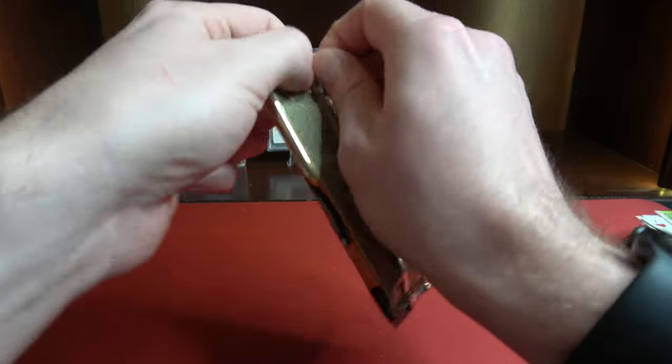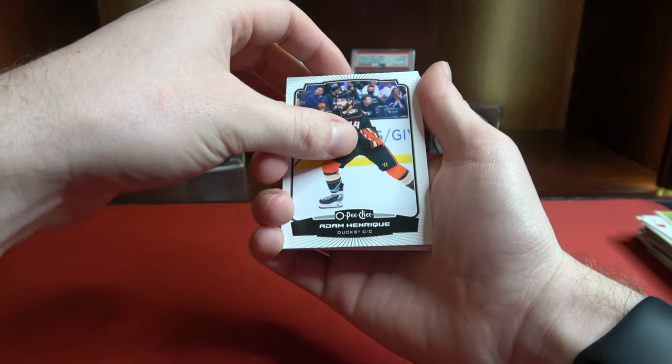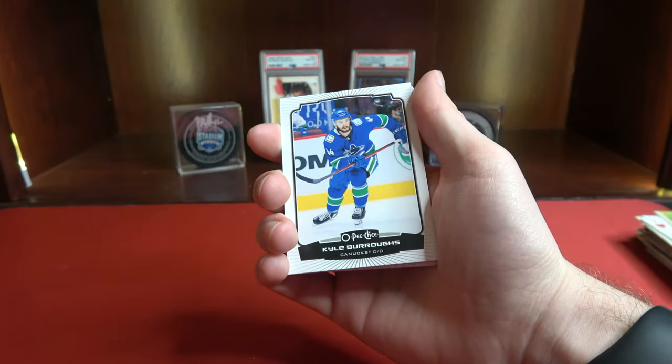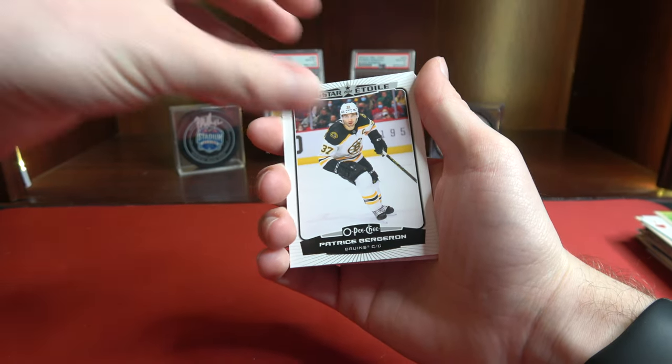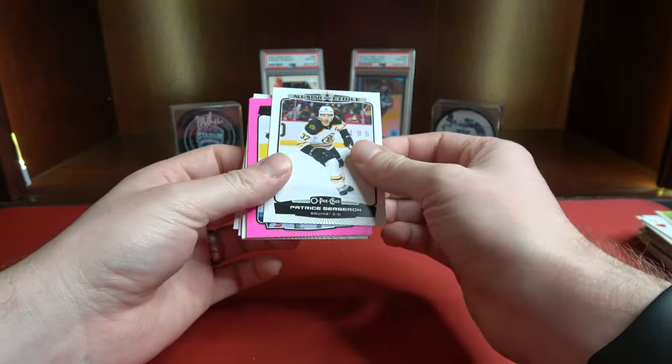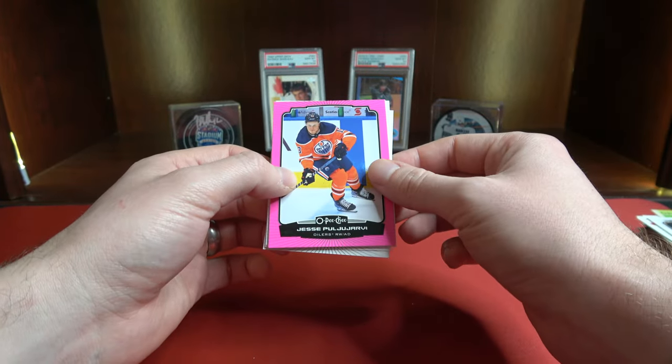Two more packs. This one, and then we're going to end it on that. Then we got our one off the top after this one. I believe we have all three of our hits already. So, Adam Henrique, Kyle Burrows, Patrice Bergeron. That's an all-star card. Oh, we got a pink border.